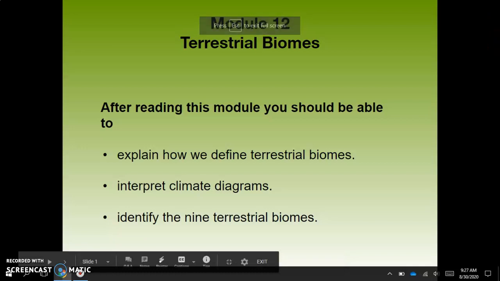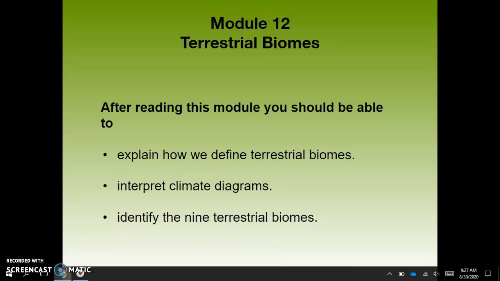Today we are going to continue with our talk about ecosystems, and we're going to define and identify different terrestrial and aquatic biomes. You should have already had your guided notes downloaded, so this lesson corresponds with the notes on terrestrial and aquatic biomes. What I'm going to do is split this lecture into two different videos, terrestrial and aquatic, but they both go with the same lesson, lesson 2. So we're going to go ahead and just jump right into it.